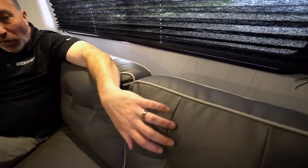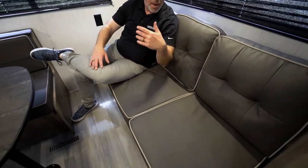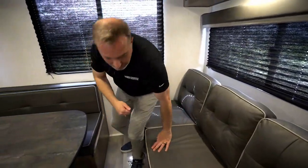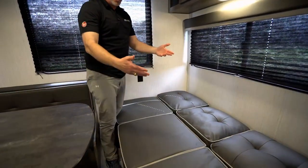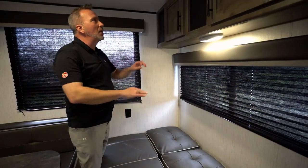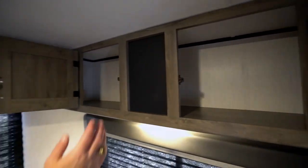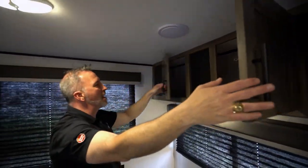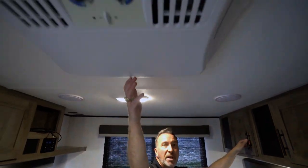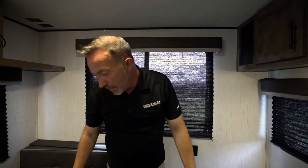The furniture is plush and thicker — they have a new style and design for 2021. It's almost a microfiberish type of feel, not leather, but it's comfortable. When you want to make it a sleeper, just kick it out and boom, you got enough room to spoon two people. You're surrounded by large panoramic windows, wood shaker style cabinets with graphite black fixtures, and plenty of headroom. There's speakers for the entertainment center mounted right there. Up top is the 13,500 BTU air conditioner with quick cool, and you also have a 30,000 BTU furnace, so you're covered for heating and cooling.